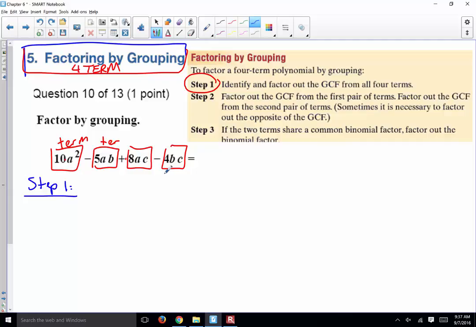How about B? Do you see B everywhere? C? No. How about 2? I have 2 in 8, I have 2 in 4, I have 2 in 10. Do you have 2 in 5? Nope, I'm sorry. No B, C, or 2. There is nothing common. How can you expect to get the greatest common factor? Impossible. Nothing common in this thing. It's dead. We can't pull anything out of it.